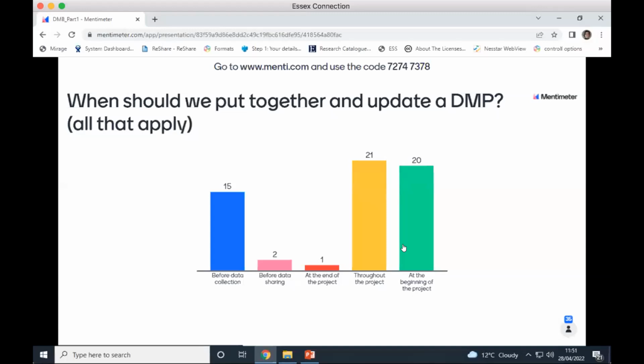And of course, it should be set up at the very beginning of the project. Of course, before data collection, but even before that. So when we were talking about setting up the project methodology and how we're going to collect data, what the population would be. So we're talking about the very beginning of the project. That's the ideal time to set up the DMP. And okay, so I see that the popular answers were what we were looking for, so that's very good.